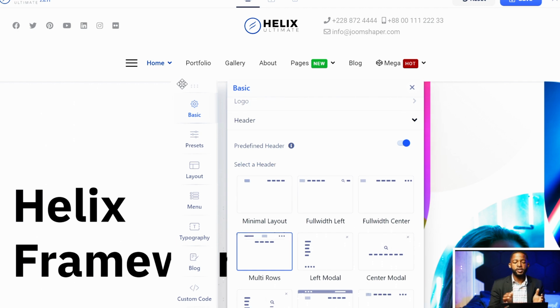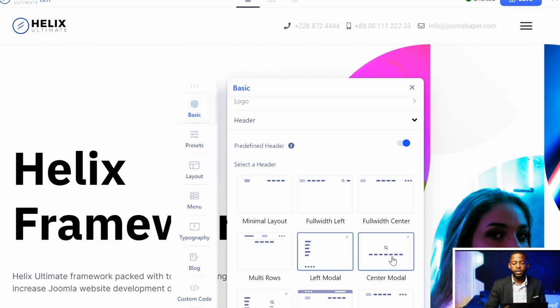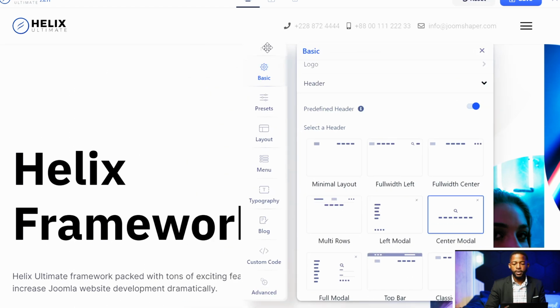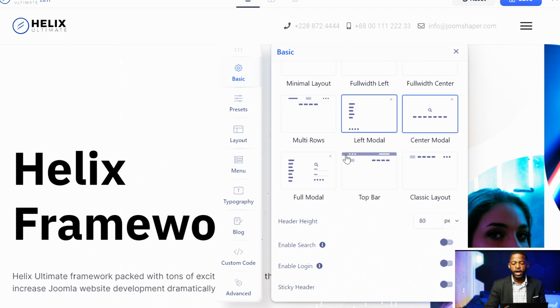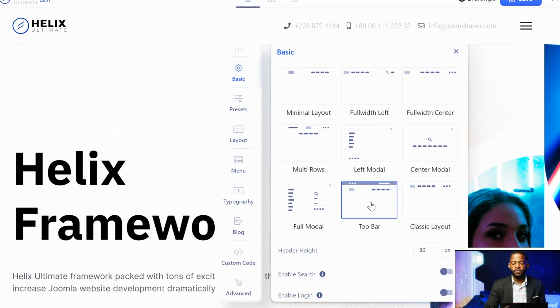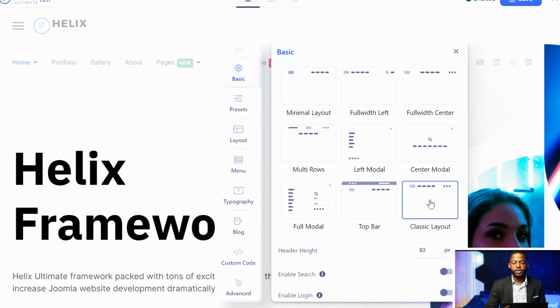Now again, this is really great because it gives you the flexibility that you can have a different styling for your header. Maybe one of these you like how that looks, so you can experiment and see how it looks on your end, right? So let's just go back now. They have a few options here. You can choose the header height. You can also enable search. When you enable search, let's go back to the top bar here, which is the default, or you can go back with the classic layout.